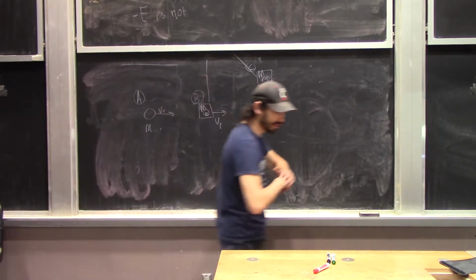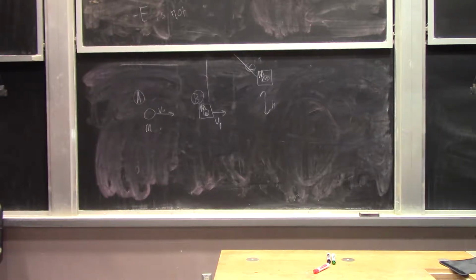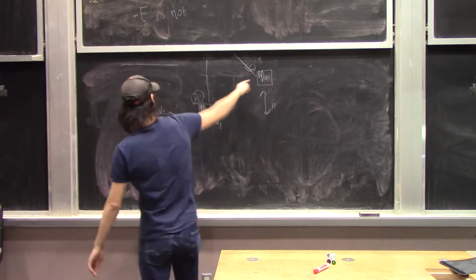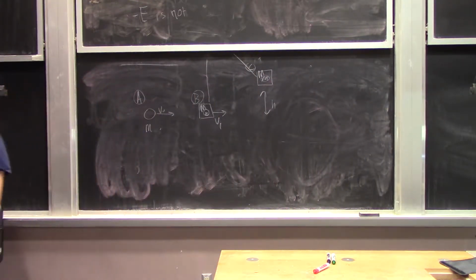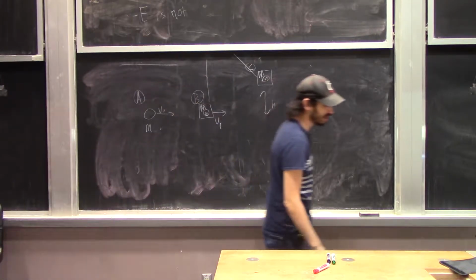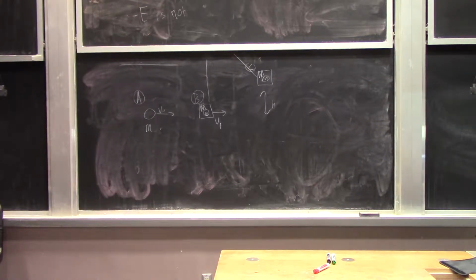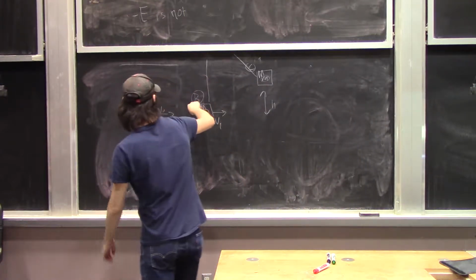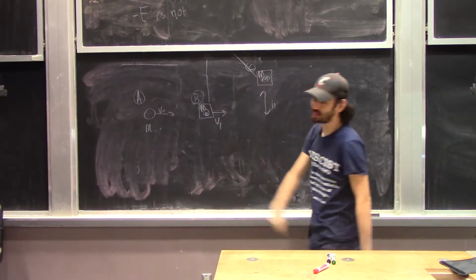So let's go ahead and talk about this one. What I have here is these three states, A, B, and C, drawn here. And what we're trying to do is set up an equation that can allow us to solve for what this initial velocity is, because we're given everything else. So in order to do that, I need to connect the state A to the state B, and connect the state B to the state C.